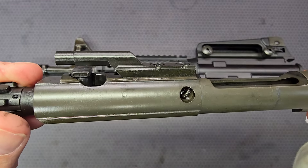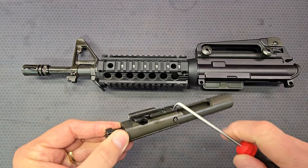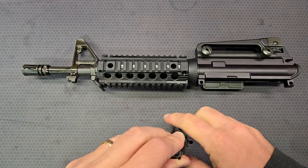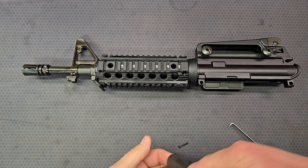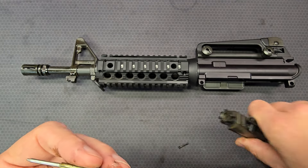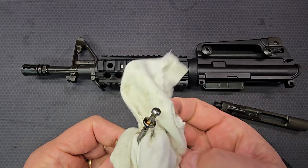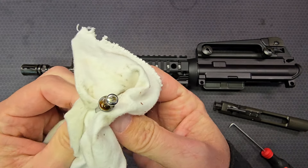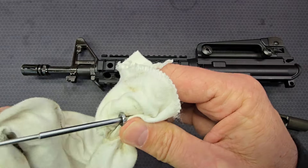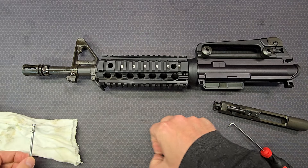I've got a C stamp there in the bolt carrier. I'll take this apart real quick. Things still have a lot of oil — looks like it's probably dirty from being test fired maybe. There's an interesting reddish color here. I really have no idea what the history is on the uppers I bought from this guy. They were all in what appeared to be factory bags.